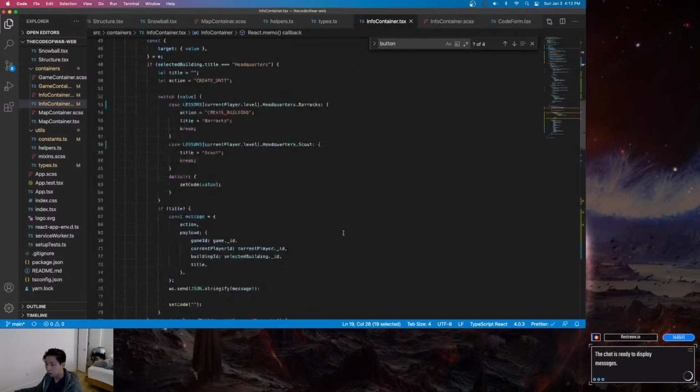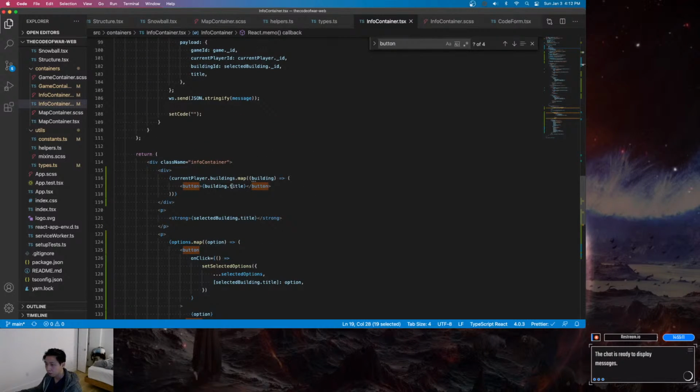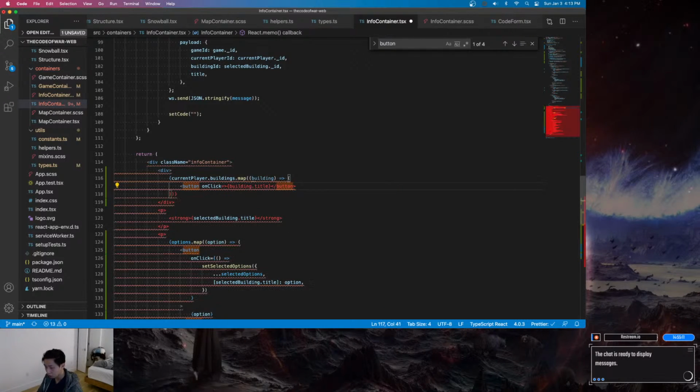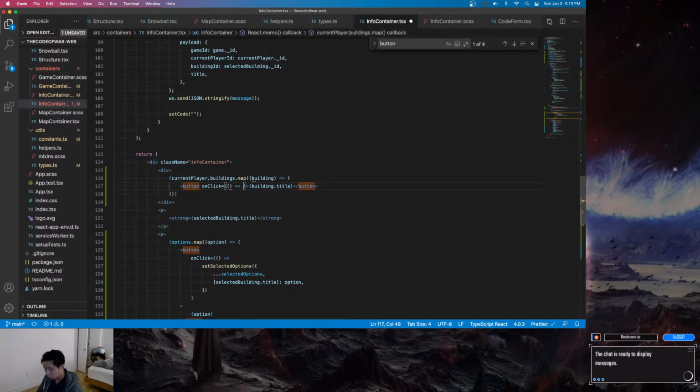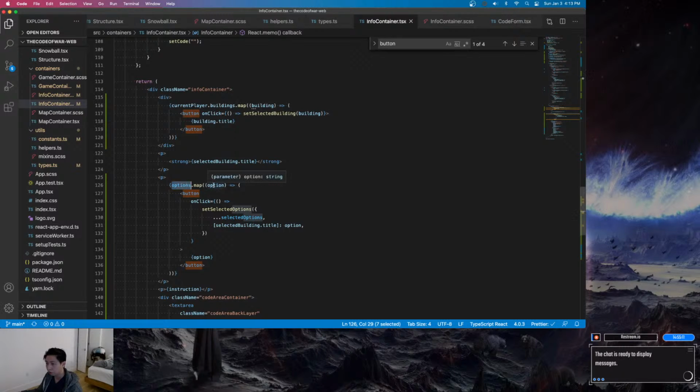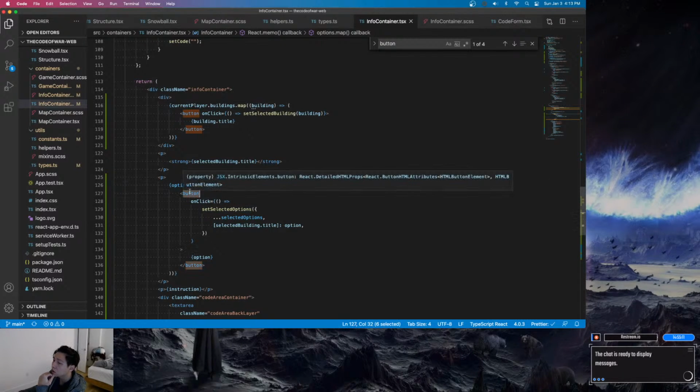So we have set selected building dot title, on click equals set selected building with building. Okay, and these will no longer be options dot map option. Instead of button, I want image.